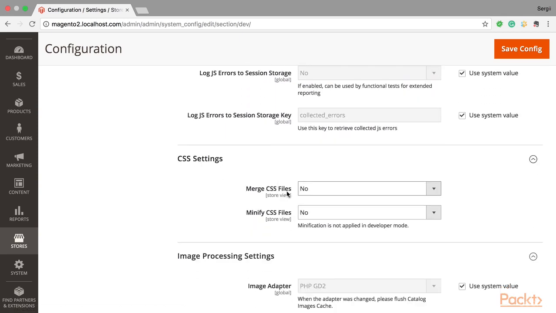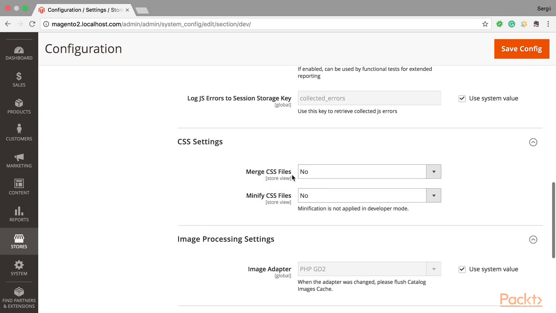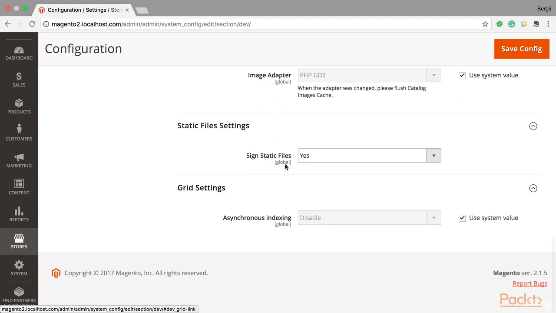For CSS as well, merging CSS files can decrease the number of CSS files loaded on a page, and that is a good improvement for complete page load time. And minifying CSS files is also necessary.